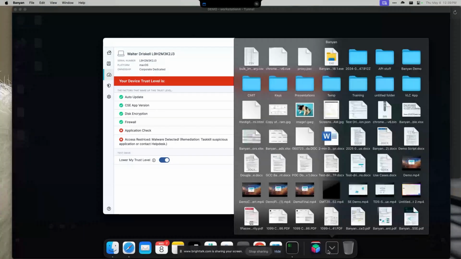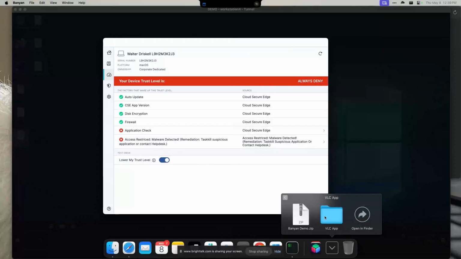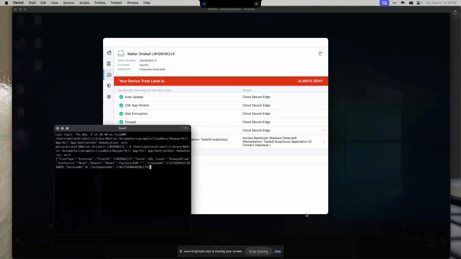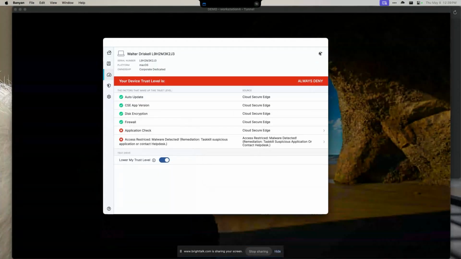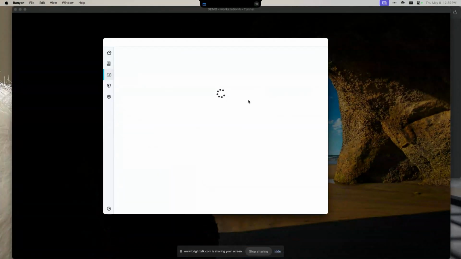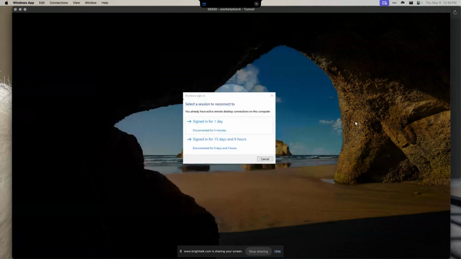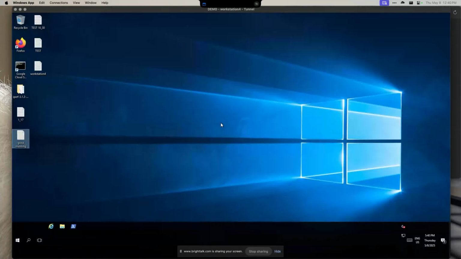And so if I go through and again, think about this in other circumstances, as I was mentioning earlier, disk encryption, firewall, those types of things. If I go through and do the remediation, or I go through and turn on whatever trust factor it might be, you can see that now my trust score is back up to its previous medium, and I can get back into that Windows machine that I was logged into earlier. So again, that real-time responsiveness to threats and shutting down access to those private resources that need to be secured is, I think, something amazing.